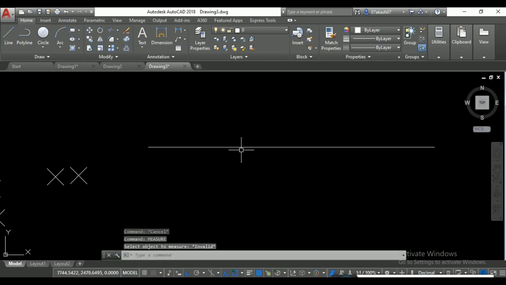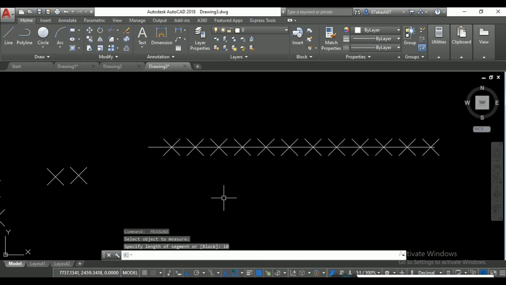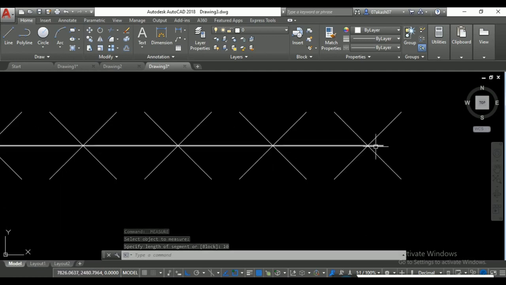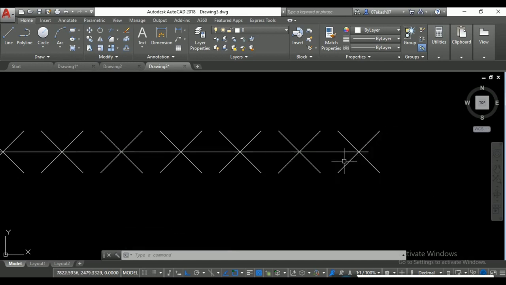Measure, select line, then provide the length. I'm providing 10. You can see that after every 10 gap the line has been divided, but at the end of the line this length has been left because it is not as much as 10, so the length has been left after this point.